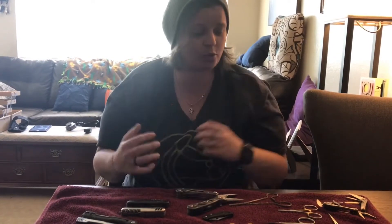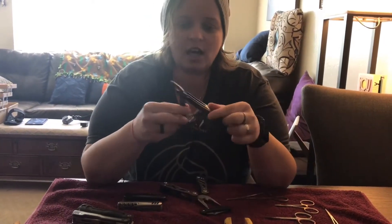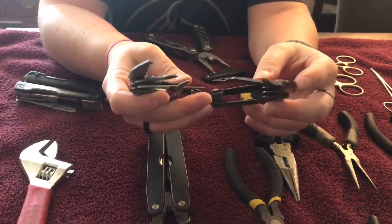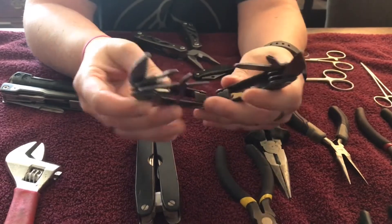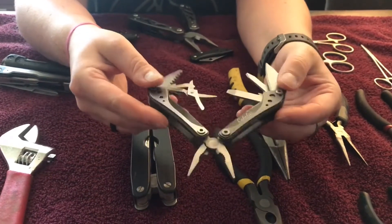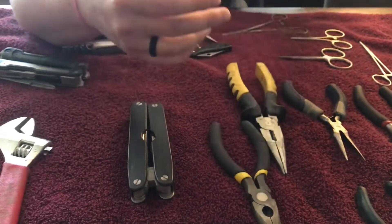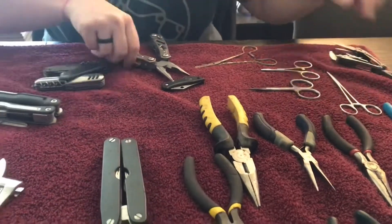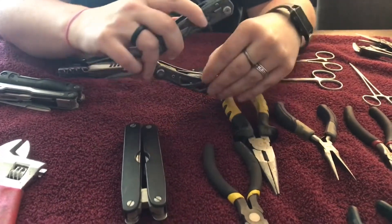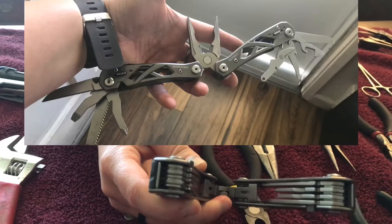Two of the things I want to touch on right now are these two. We found this at a dock and my friend Jay completely re-sharpened all of this — it's actually really sharp. He redid the scissors; it's a Cabela knife. I really enjoy the small ones. He also did this Gerber and redid the knives in here — there's so many.